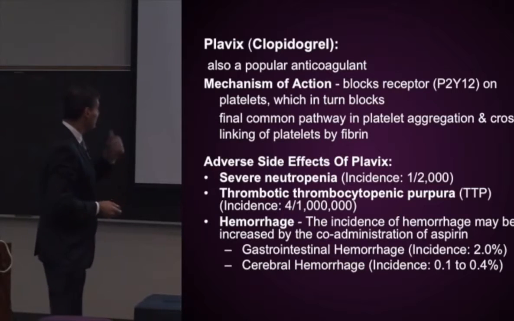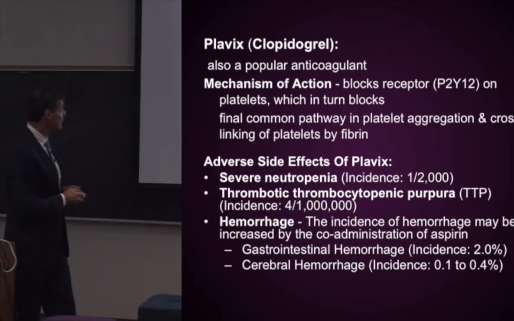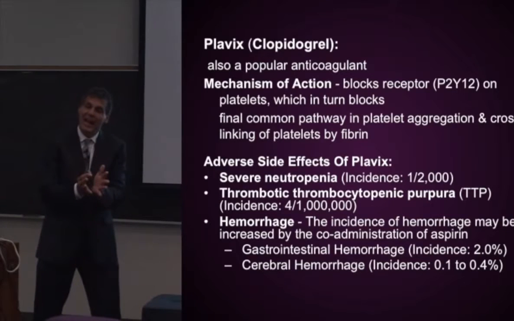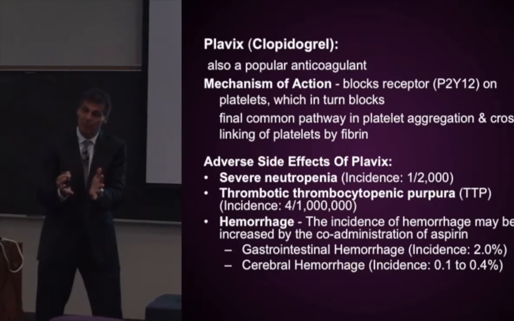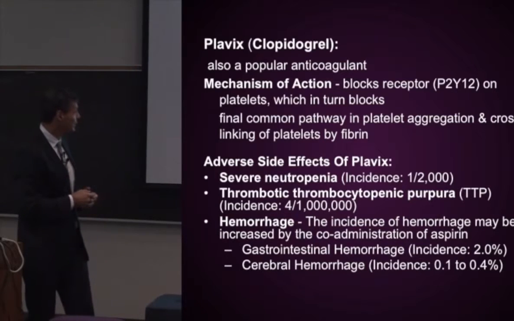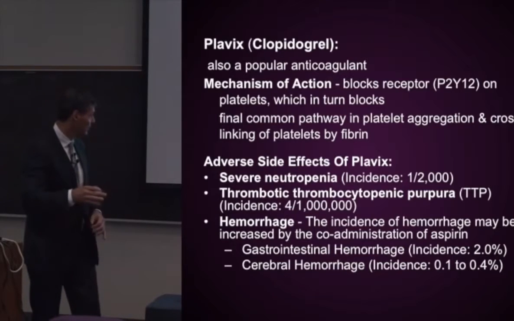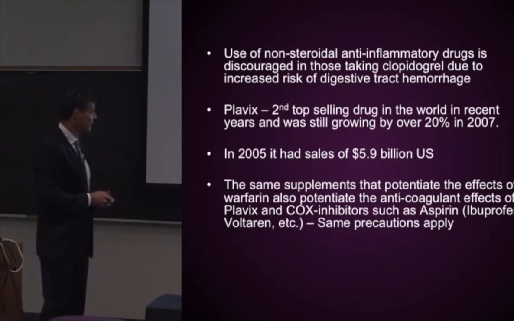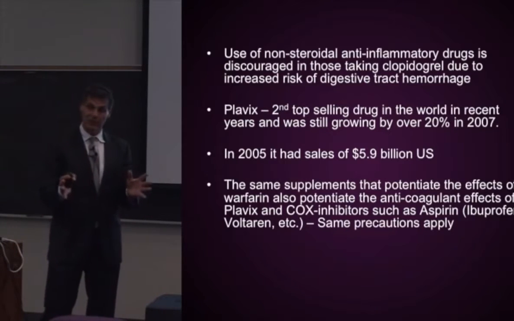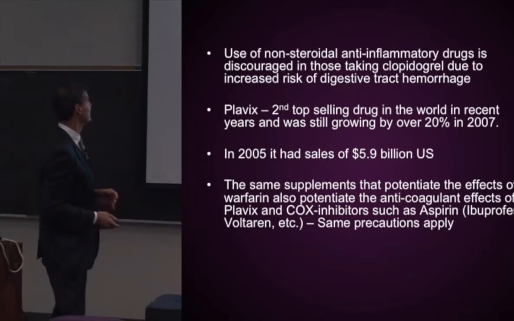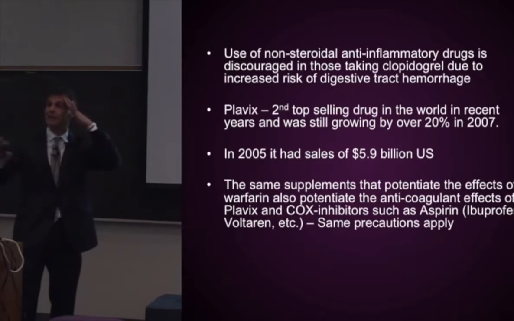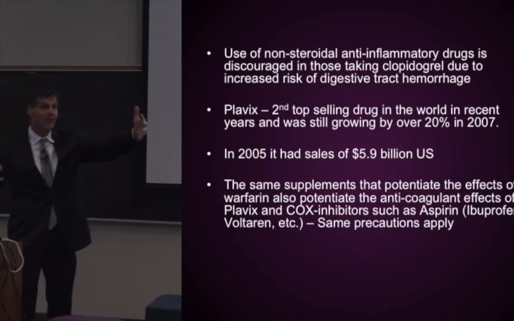Also, the incidence of hemorrhage may be increased through co-administration of aspirin. So if you take aspirin in conjunction with Plavix, very bad idea, great high risk of gastrointestinal hemorrhage, which is not a great thing, and possibly cerebral hemorrhage, but to a lesser degree. So the use of non-steroidal anti-inflammatory drugs is discouraged in those taking Plavix due to increased risk of digestive tract hemorrhage. So it's very important the person doesn't take aspirin in conjunction with Plavix, which people would, a person gets a headache, they reach for an aspirin. They forget, oh, I'm on Plavix.